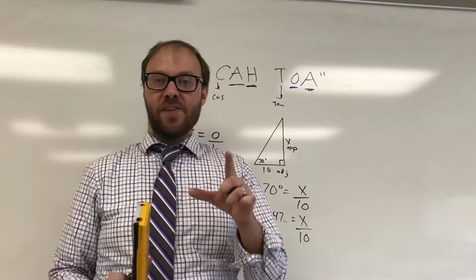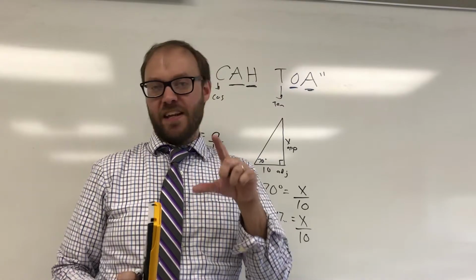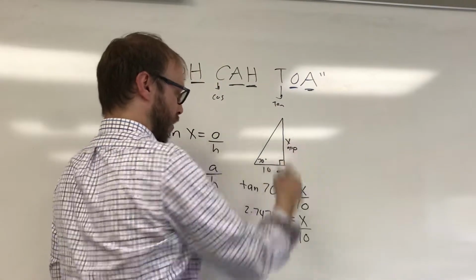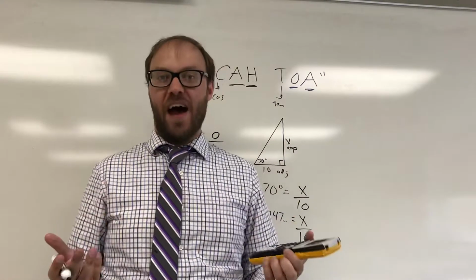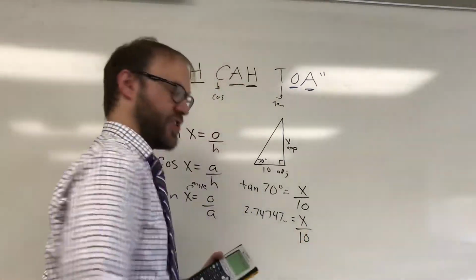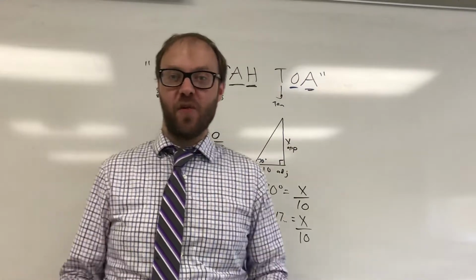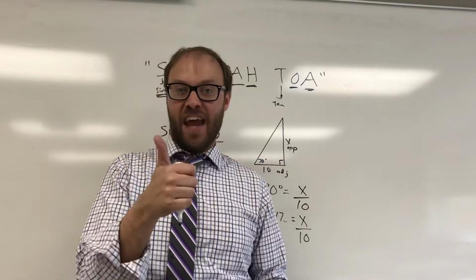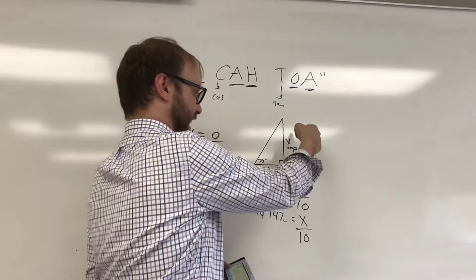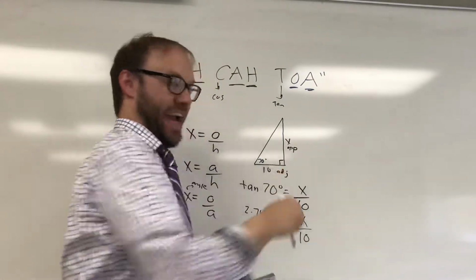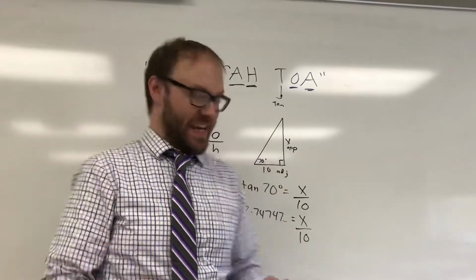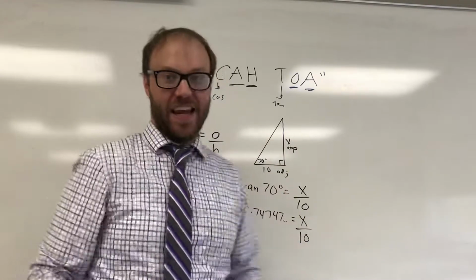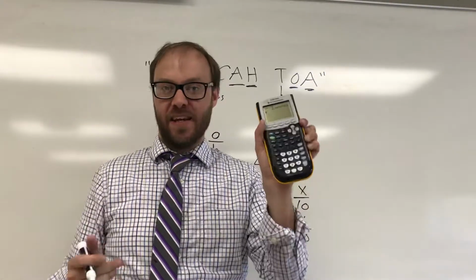If you remember when I did this problem where I drew my own 70, 20, 90 triangle on paper, the ratio between the base and the height worked out to be about 2.75, okay? That's what your calculator is storing. So what you're really doing is you're going to your calculator and saying, hey, calculator, I've got a right triangle with a 70-degree angle. I want to compare the long leg and the short leg. What should that ratio be if I divide these two values? How much taller should this side be than that side? And your calculator just has all that memorized and it kicks you back that number.